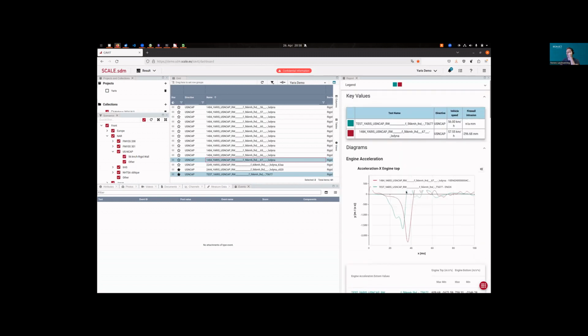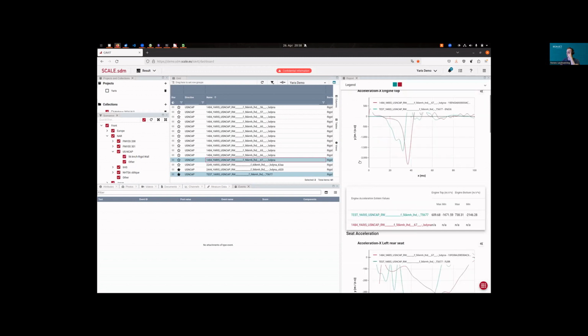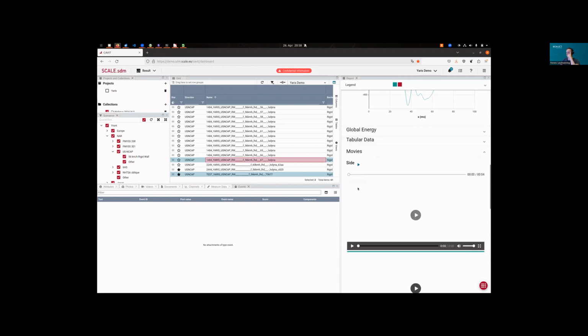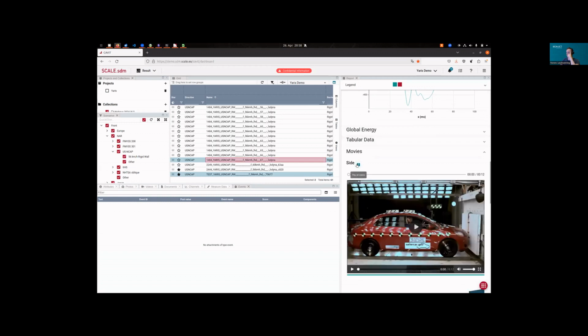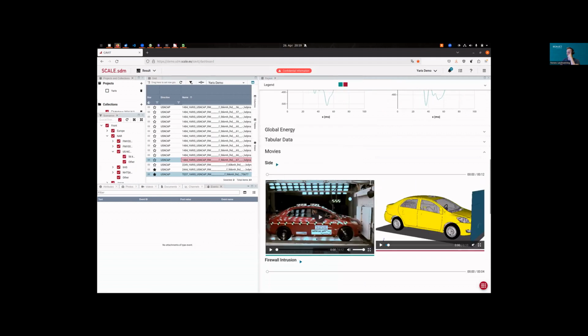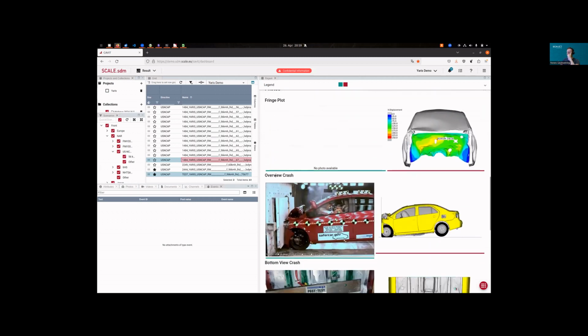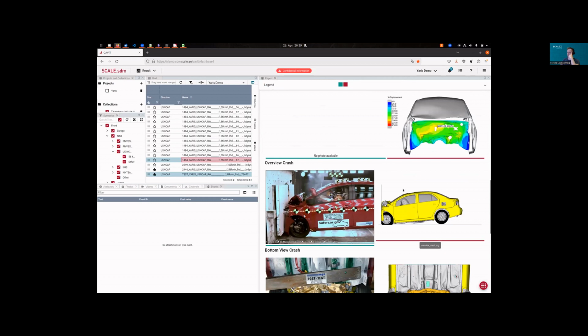As you can see, the web report builds up automatically. The same applies for sure not for the tabular data, but for the animations, for example. If I expand this, we see this side by side. Someone falsely named this view here. It's the wrong view, but nevertheless, the principle is exactly the same. So here you can synchronously compare your simulations with your physical tests. And if you go to images, for example, it becomes more apparent.